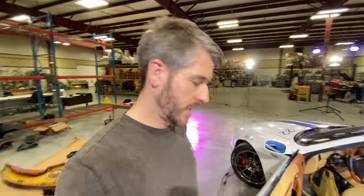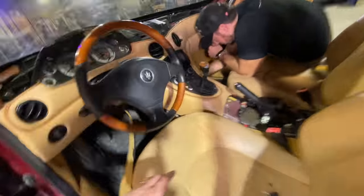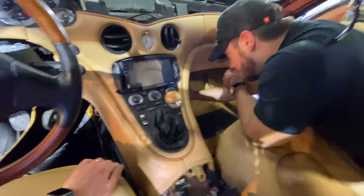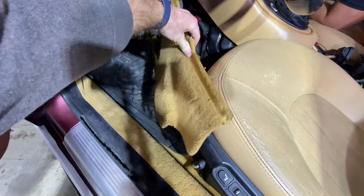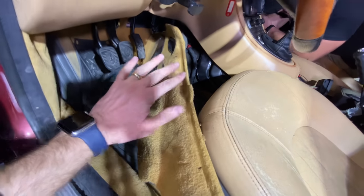All right, status update. We got those little leather half kick panel things in, and already it's looking much, much better. Now we are in the process of putting these kick panels in, but they have to go up underneath and wedge in. And after that, it's center console time. And next thing you know, it's going to be a complete car. It's just going to be a car that my wife will tolerate being in because it's not embarrassing and maybe less noisy. Certainly more plush, a lot more soft touch materials in there now, given that playmat was pretty soft. It wasn't a good kind of soft. It was an unsettling kind of soft.